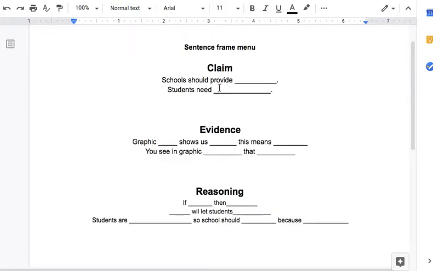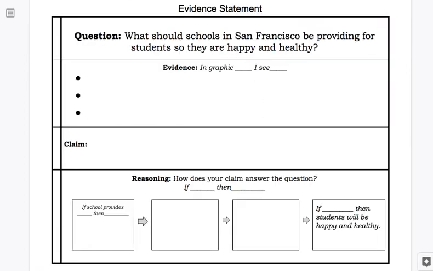I did provide some sentence frames that might be helpful. Don't just use all of these sentence frames willy-nilly. This is a menu. You don't have to order everything off the menu. If you do, you'll be stuffed and you won't be able to finish anything. You should probably order 1 or 2 things from each of these sections. I guess seeing as there's only 2, I would guess probably only 1 from each of these sections. Except reasoning, you might need more reasoning. This is to help your thinking as you're transitioning from this graphic to this graphic.